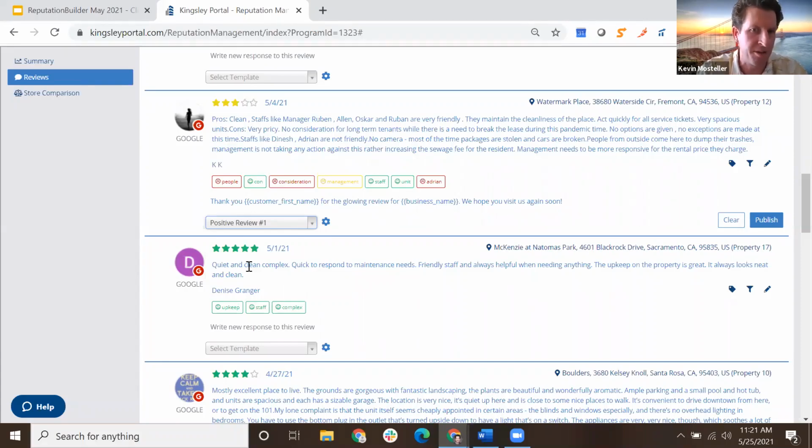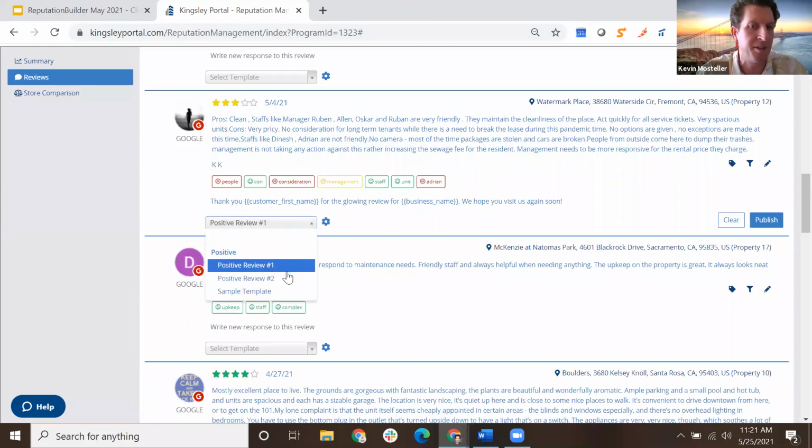What you're seeing from customer first name, that's called a merge code field. We're able to input merge codes from these different reviews, as well as first name, last name, business name, phone number. So we can actually edit what the actual template looks like to make it look and feel like a custom response. The reason that's important is we can drop in dozens of different templates in here.